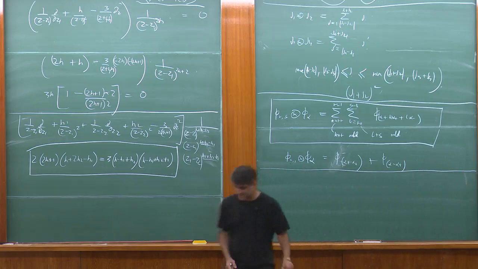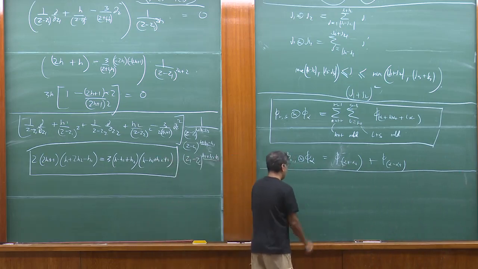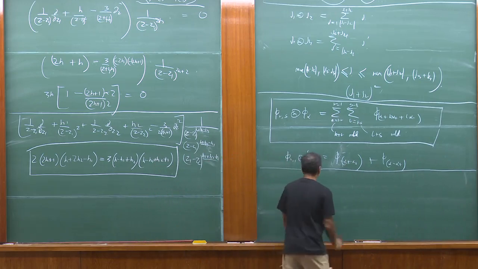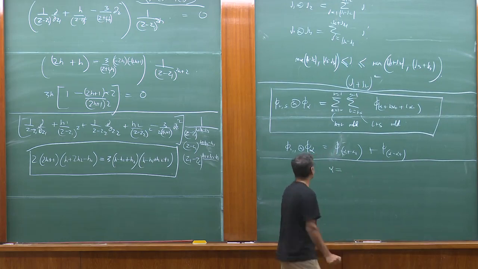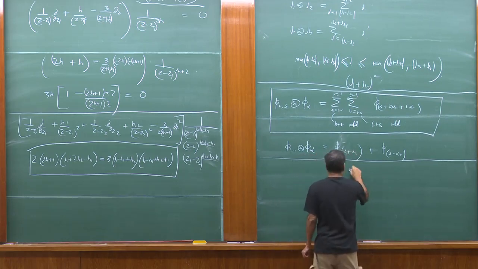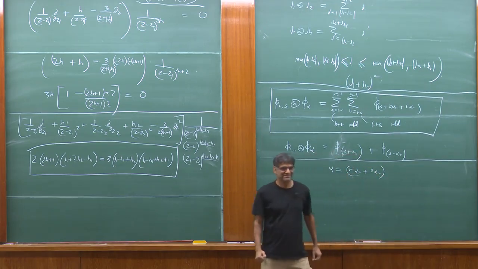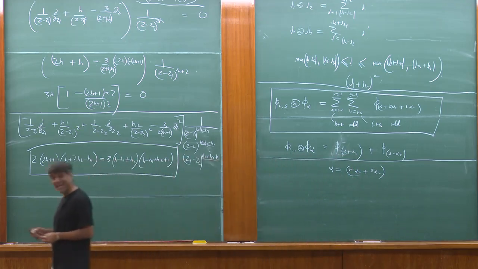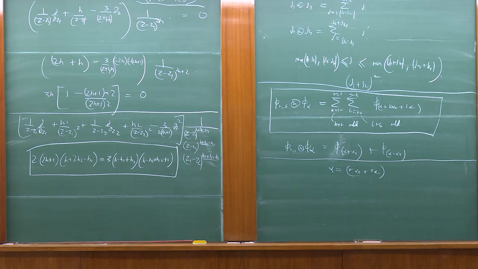Now, one thing we want to notice is the following. Suppose you look at the operators of the form alpha is equal to R alpha plus S alpha minus, where R and S are integers. Remember that in our study of unitarity, this was the kind of operators we found.